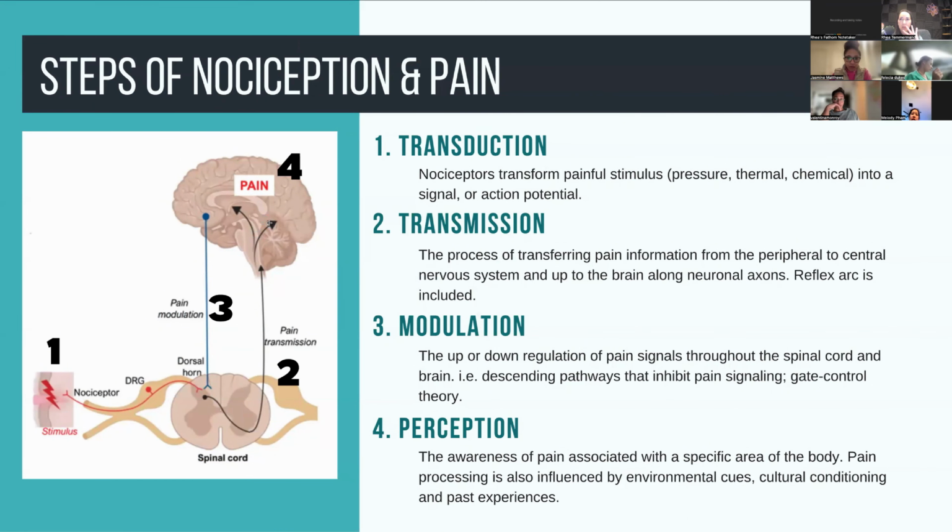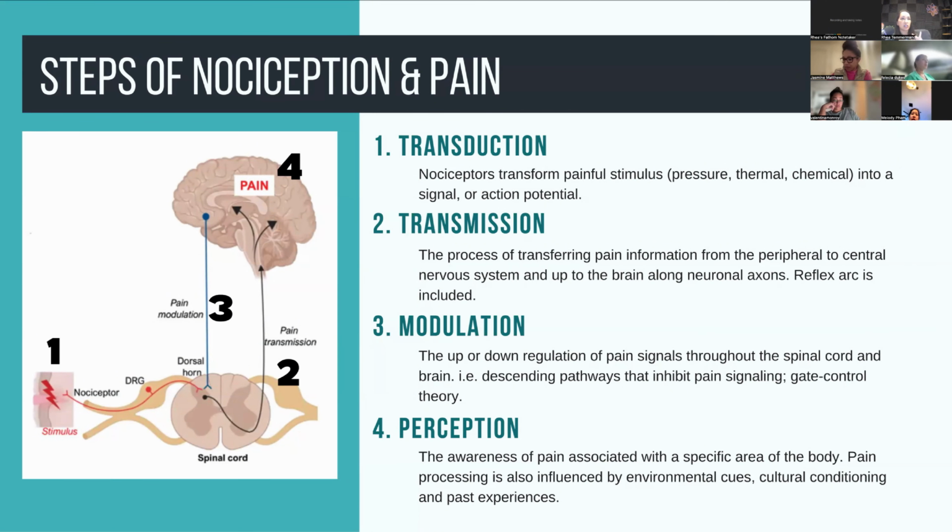And there are four main stages when it comes to pain transmission and pain modulation. Okay, so I have one, two, three, four. The first one is transduction. That's when your body takes some kind of stimuli and turns that stimuli into an action potential. Okay. And this is normally done by nociceptors that are coupled with ion channels. And those ion channels are usually sodium potassium channels. We're going to go through that in a lot more detail.